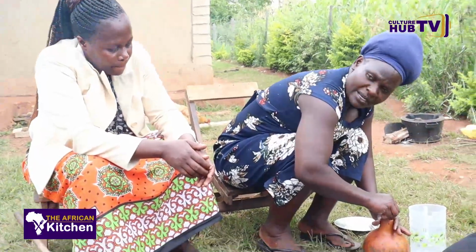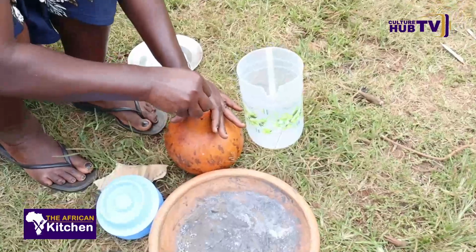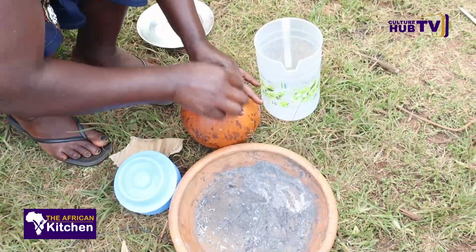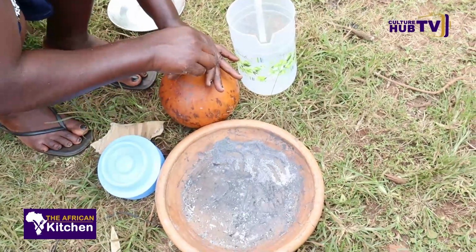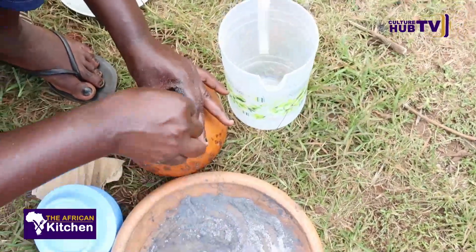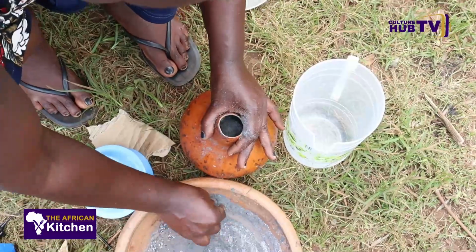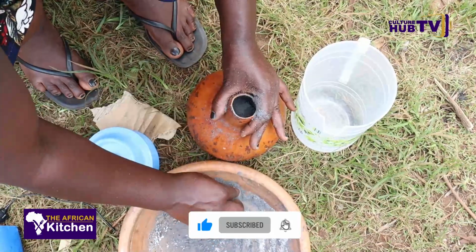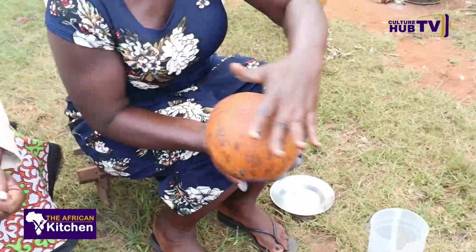I'm going to add their black ash. I'm adding their black ash for it to change the color. A small test. And I'm also told that it acts as a deworming substance. During their ancient times, they did not have these modern deworming drugs, so they used this black ash. That's why it is always derived from a special plant, so that it acts as a deworming substance.